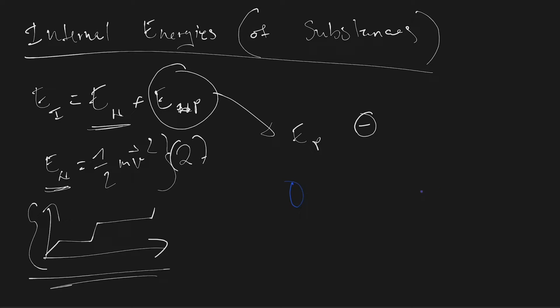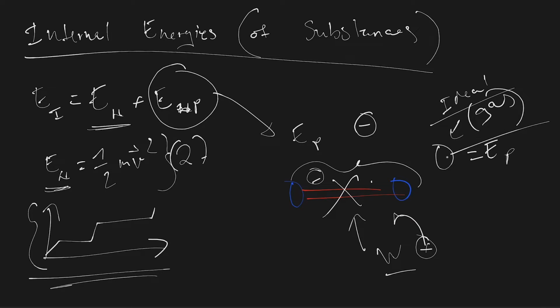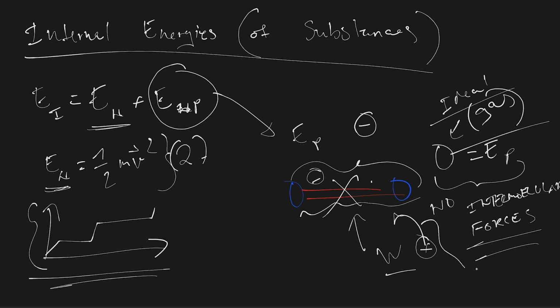Say we have two particles, or two atoms or two molecules here, and they have some bonds. To break apart these bonds, we'd have to do some work. There must be some positive work done to actually break these bonds. That's why the potential energy is negative. Because if we do some positive work, we can get the potential energy to 0. When the potential energy is equal to 0, we know that the state of matter will be that of a gas, or just an ideal gas, because the potential energy is 0, which means there are no intermolecular forces. So this is basically what we understand.